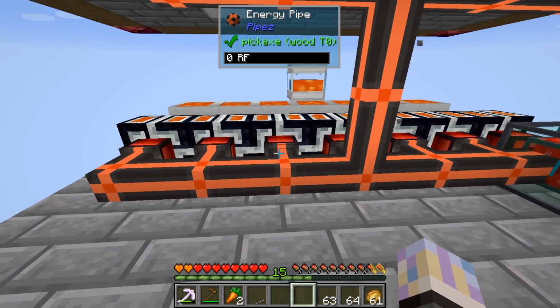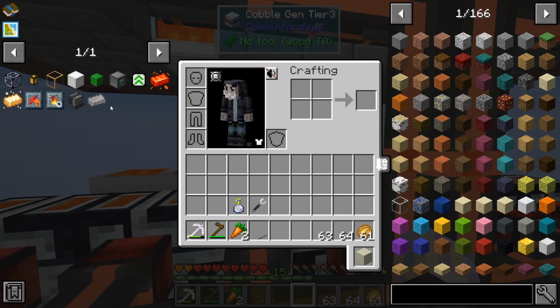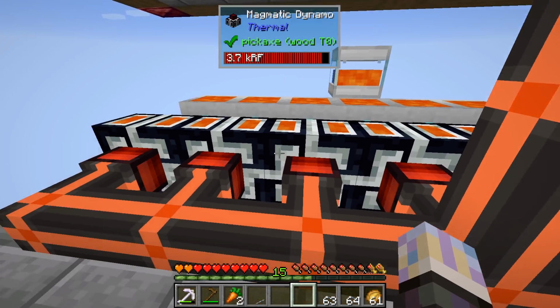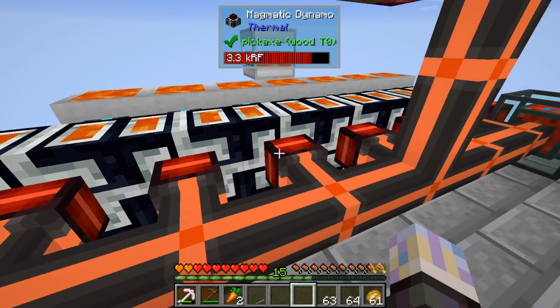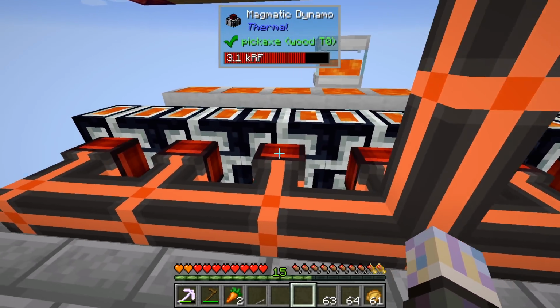Sweet. Right now, they can do 1024 FE a tick. I had to put these on them. Basic pipe upgrades, really easy to make, really cheap. Before it was 256 though, and it wasn't enough because I have 7 of them now, so couldn't keep up with the power. So I just put those on them.